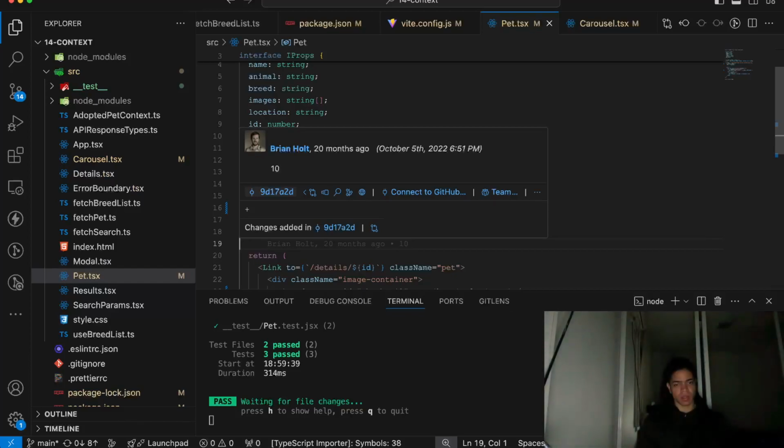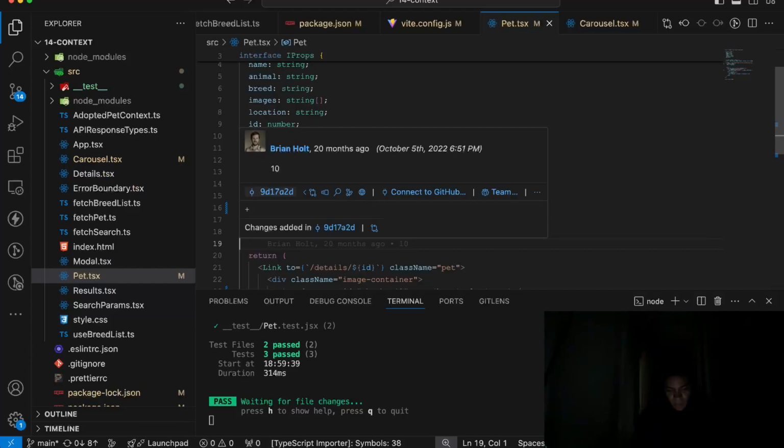If you want to see what it looks like with pets, let's go grab the sample data. It's silly. I literally just took this directly from an API response. We'll just say right here, blah equals blah. We'll have to import static router as well. So import StaticRouter from react-router-dom/server.